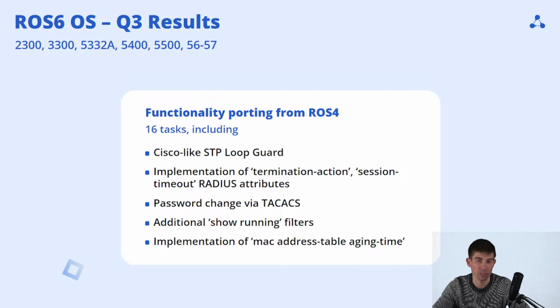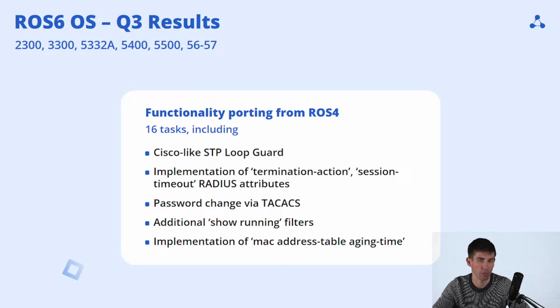They basically cherry-picked certain features requested by our customers. So if you have something in the older switches and you want some particular piece of functionality in the new one, contact us and we may port it to ROS 4. There were 16 tasks initially. 13 were scheduled, and we managed to do a little bit more in this release.